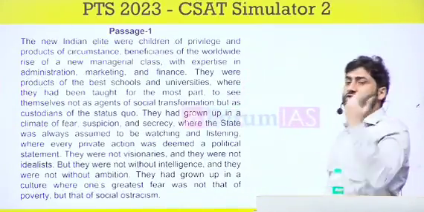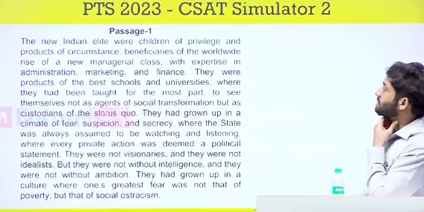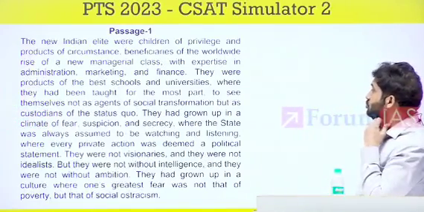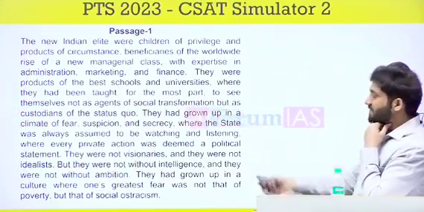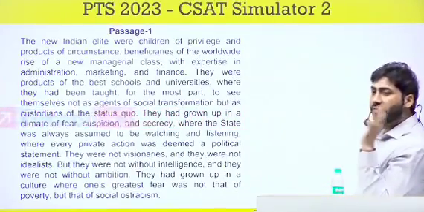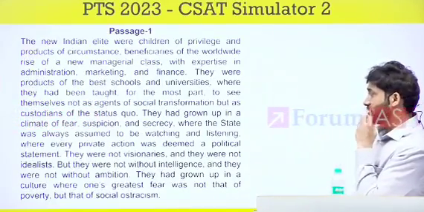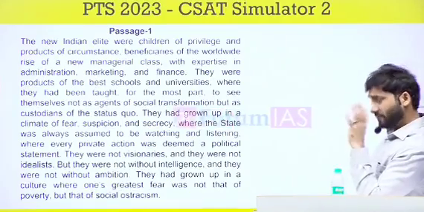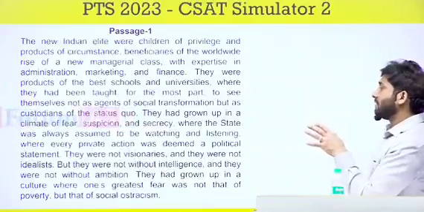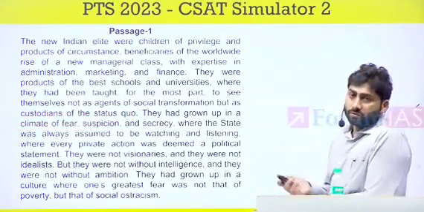I mean, how they were children of privilege and products of circumstances, beneficiaries of the worldwide rise of a new managerial class, with expertise in all these things because they studied in good universities and schools. This is how it has been, and further it has been explained how they were status quoists. They did not aim for an idealist position. They were not visionaries or idealists. They were intelligent and ambitious, but they wanted to develop in a very guarded manner. So that's what the passage talks about.